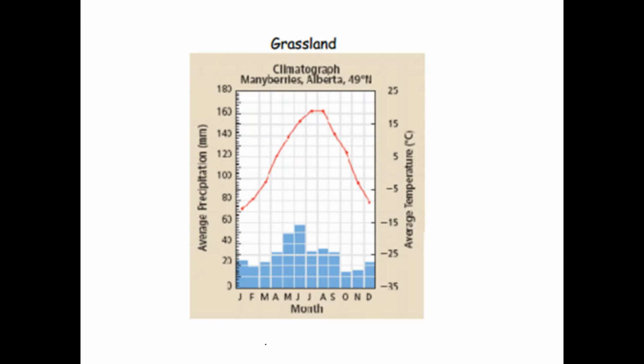Let's take a look at the temperature and the precipitation. I recommend you try it out yourselves. Pause this video. Don't draw it on the computer screen though, just eyeball it a little bit. See if the average temperature and the total precipitation are similar to grasslands. Hopefully, you actually paused the video and tried it out.